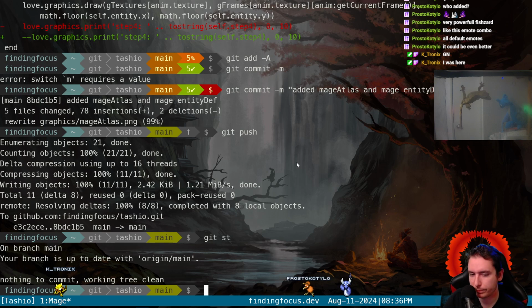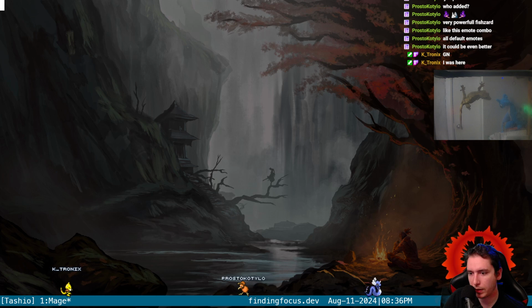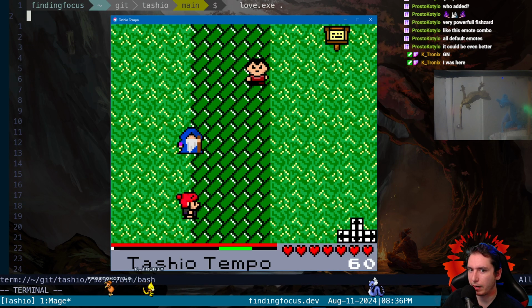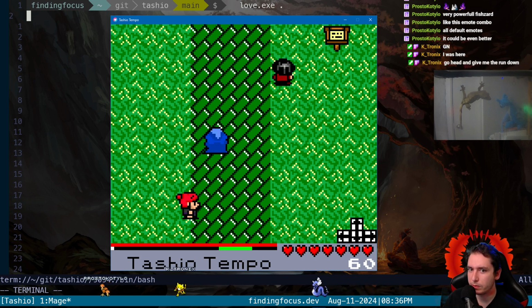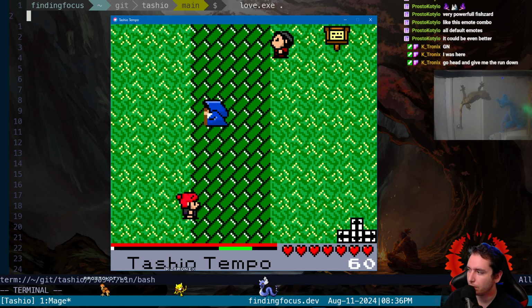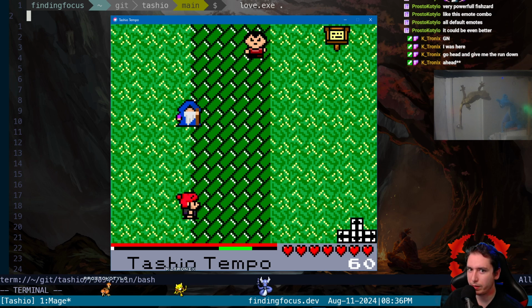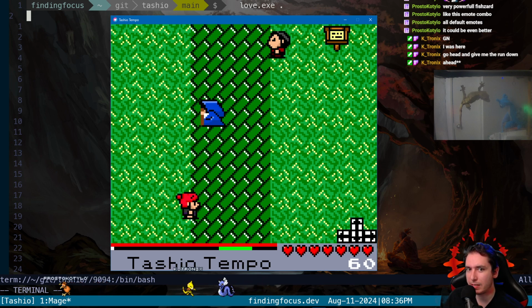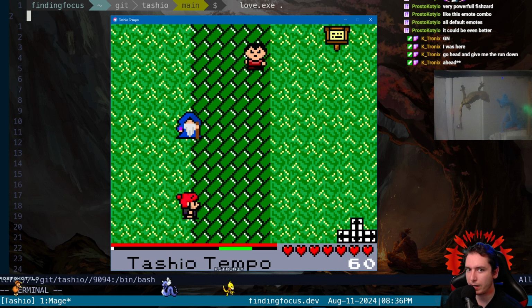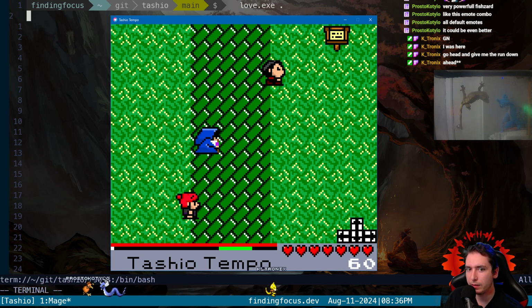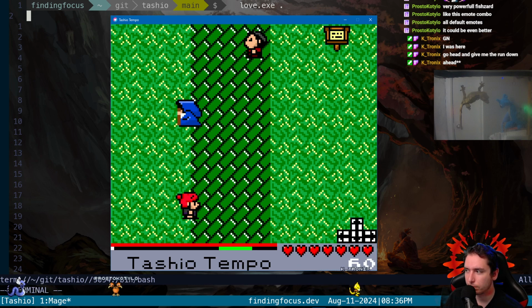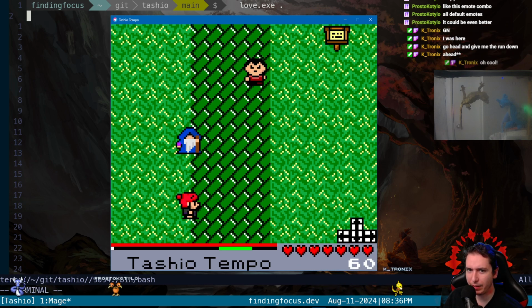Yeah, so we've got the little mage in there now. He's going to be the guy that kind of tells you what's up in the story. So he's the tutorial basically. That's all we got. We just did the artwork for him. We only had the walking down, so today we did the walking left and walking right. When he walks left, you see the staff in his hand, and when he walks to the right, you see the orb in his hand. Little details like that give him a little bit more uniqueness. I think it looks cool. I think it looks good.